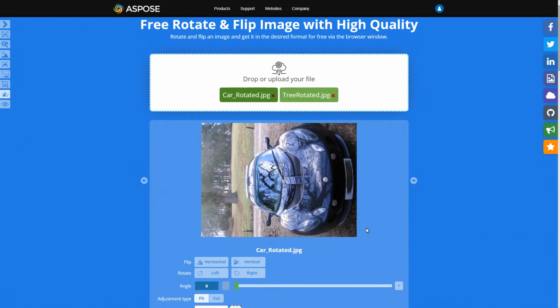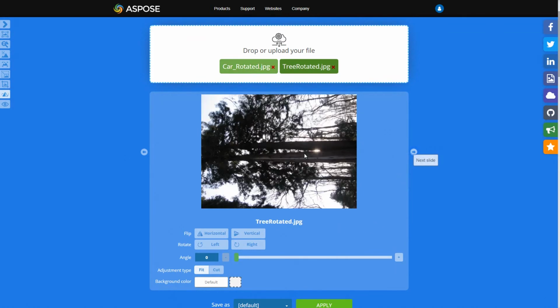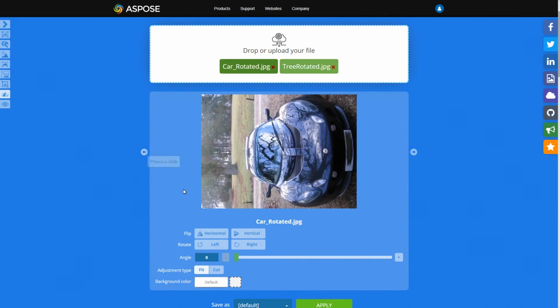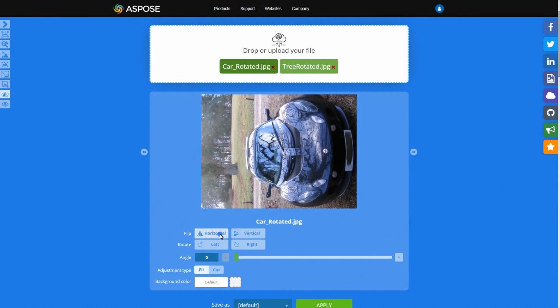After uploading the file or files, you can configure the various processing options. Those processing options are configured for each one of the uploaded images. You can switch back and forth for configuration of each image individually. You may select to flip the image horizontally or vertically. The applied options could be previewed right away.